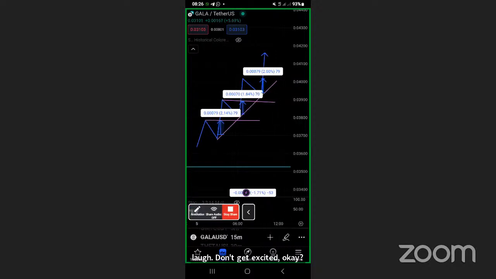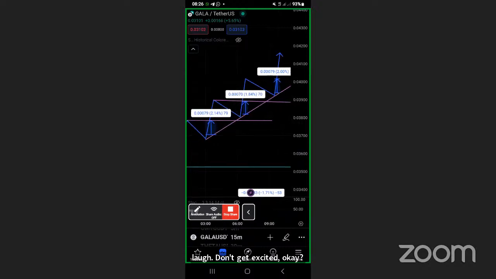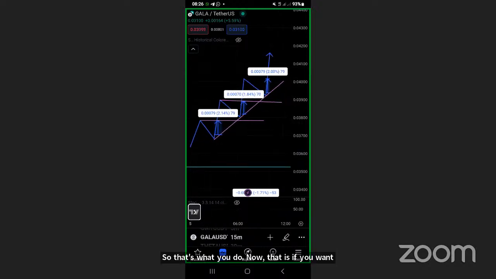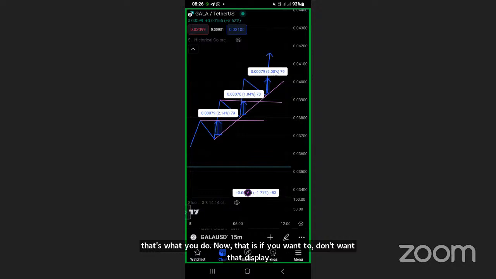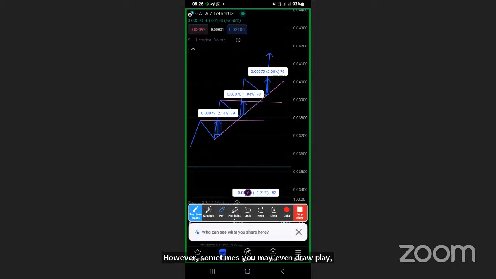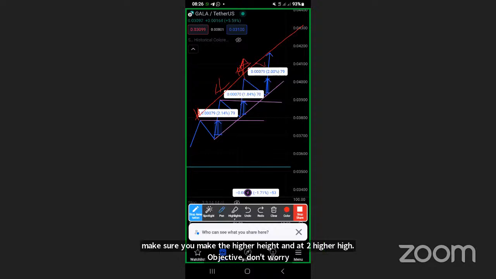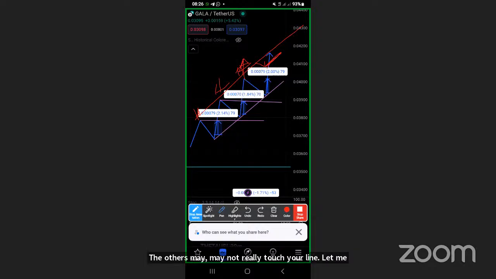Now, that is if you want to draw it to monitor this trend. However, sometimes you may even monitor this trend through drawing both support and resistance. When you're drawing both support and resistance, of course, this is when you're now introducing the resistance on top. And when you're drawing the resistance, you make sure you connect the higher highs, the two higher highs. Don't worry, others may move out slightly, others may not really touch your line. You may stop midway slightly. It is okay. Just identify any two or three, which will be your major focus.